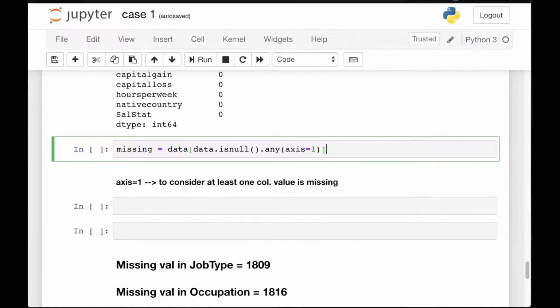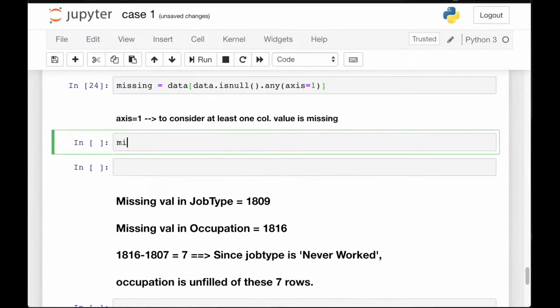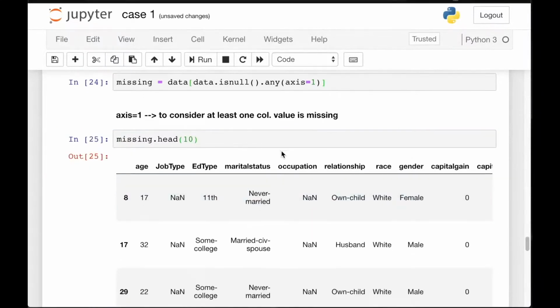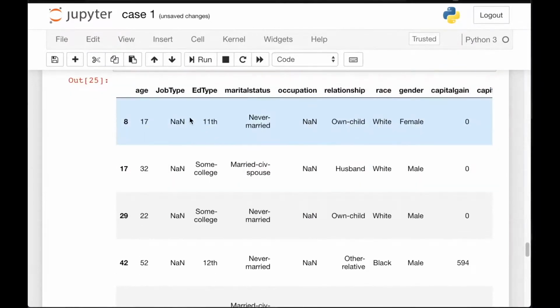This means that we want to take into account rows where at least one column's value is missing. Now if we run this and look at the missing data variable, we'll take 10 for the beginning. So we can call missing dot head and give 10. We can see the job type is none and occupation is also none.